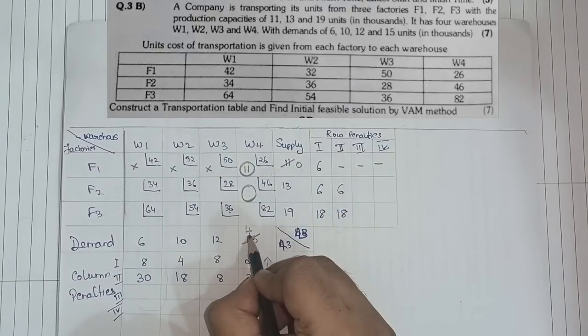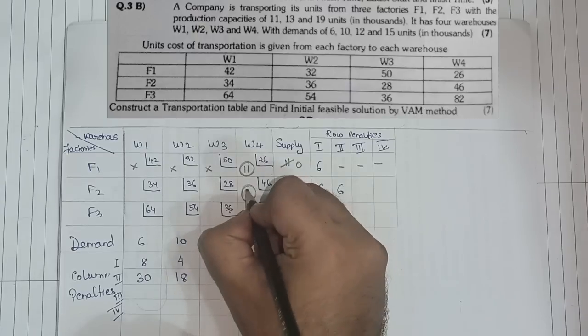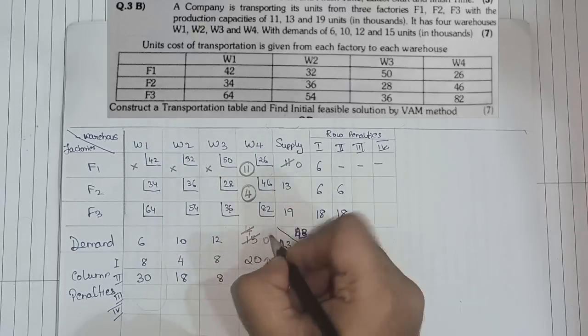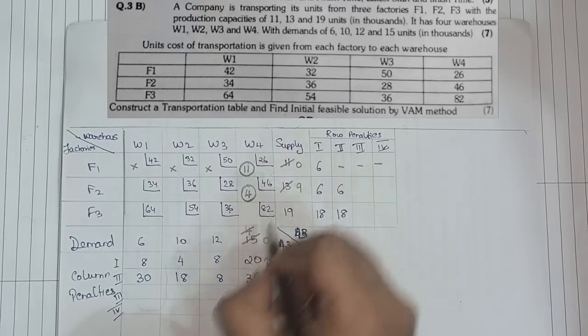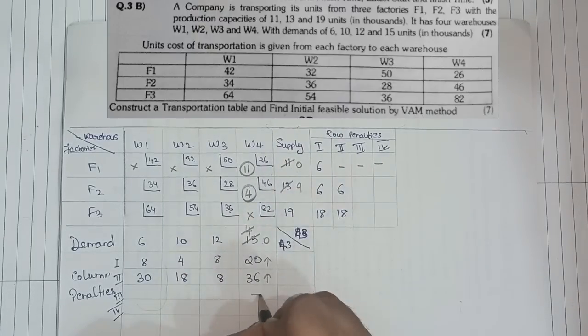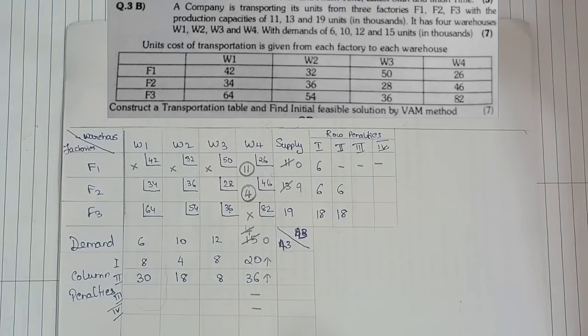Okay, demand is 4, supply is 13. I can complete the demand of 4. This becomes 0. From 13, 4 is gone, 9 is still pending. This is 0, so this entire thing goes off, so this column is over. Okay, chalo. So same way now we follow the third step. Okay, the same way. So each allocation will go with one penalty.